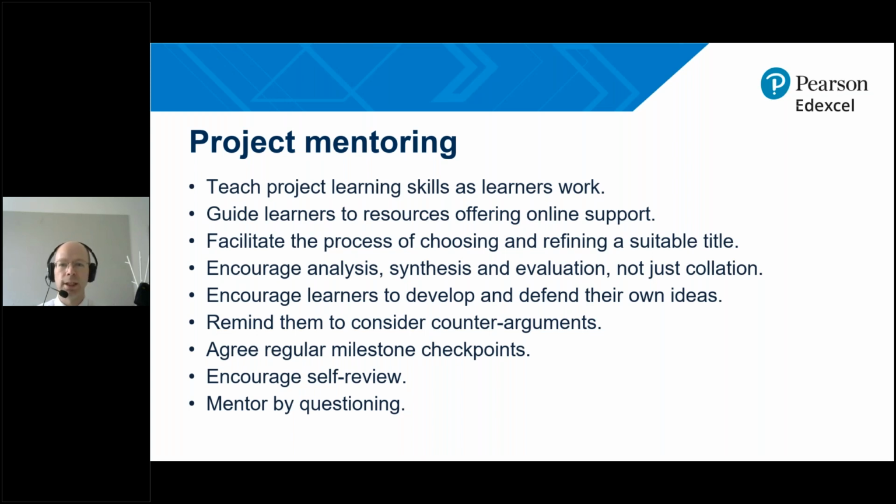I haven't mentioned presentations yet. Presentations are expected at level 3. They're not necessarily, though, required at level 1 or 2. So if your learners are doing an extended project, they should do a presentation, but the foundation and higher projects don't need to, although they still could if they chose to. And one of the points I make about presentations is, again, you might be thinking, oh, well, how can we possibly do that when they're remote? But actually, online presentation works perfectly well if they do a slide share with you and talk through their work, and then maybe you have a face-to-face question and answer session run remotely. That's a perfectly valid way of managing the presentation process.